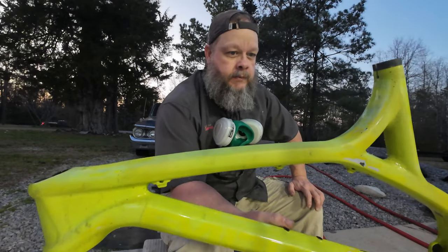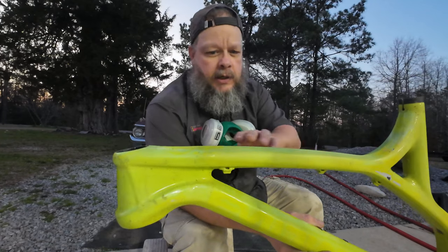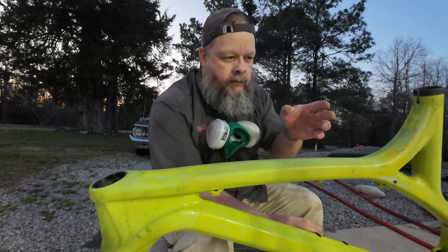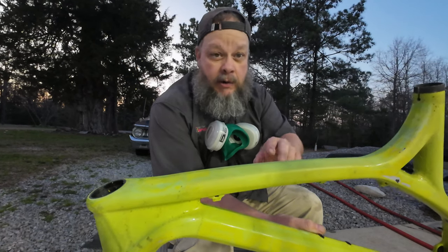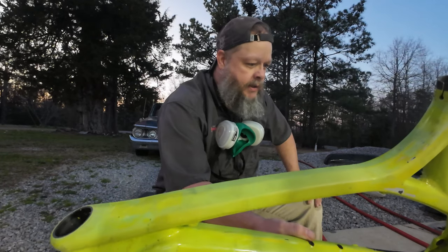So we'll sand it down. I'm just trying to knock down the clear coat and the top layer of paint. And if you know anything about Evil, their paint jobs were not the best, because when I was taking the ride wrap off, it took clear off with it. So I'm going to get to sanding.